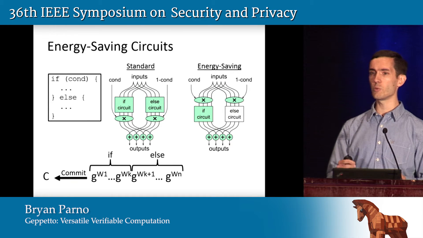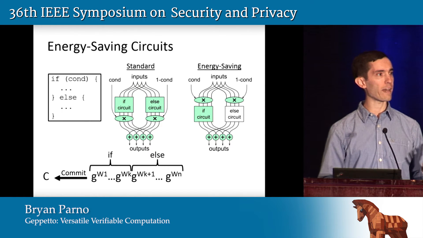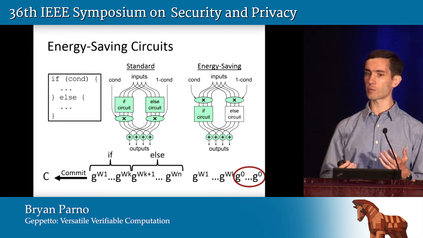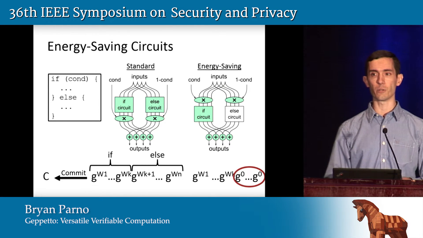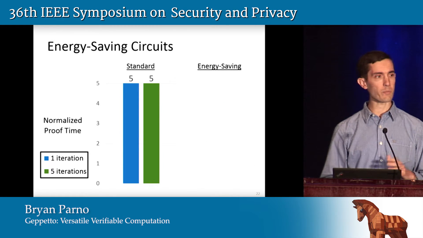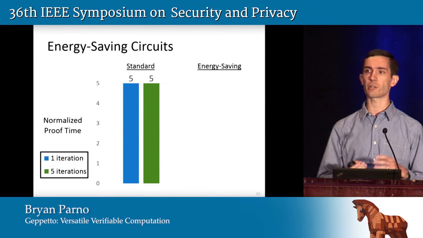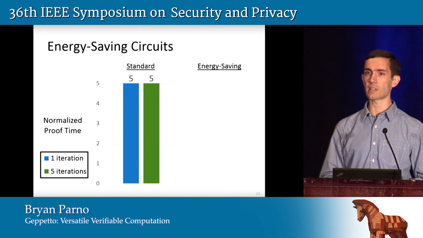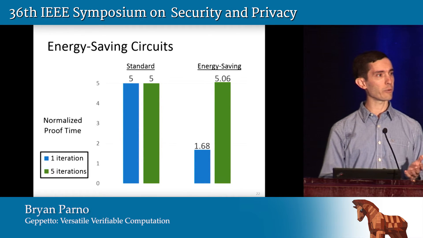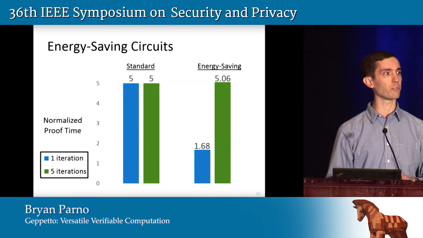What we realized was that if we move the multiplexer to the inputs, we can ensure that in the branch not taken — in this case the else branch — all the values are driven to zero. When we go to do the exponentiation in the cryptographic work, all those go to zero and are very easy to compute. So essentially the computational work for the prover to generate the proof is proportional to the branch we actually take rather than all possible branches. For example, if we compile expecting five iterations of a loop but in practice only do one, with the energy-saving approach we do work much closer to what we'd have done had we known ahead of time we'd only do one iteration.